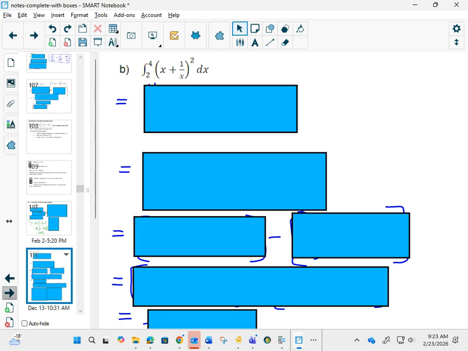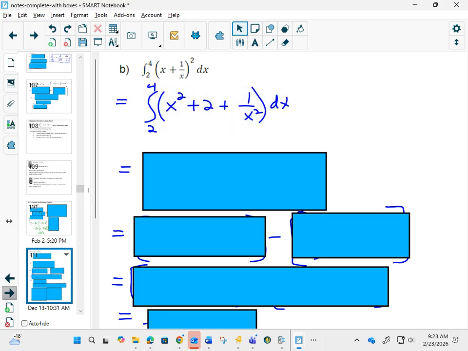So this is a function inside of a function. We don't have rules for that yet for integration. So you would actually have to multiply it out to get it into a form that you can do. We do have an integral rule that says you can do each of these individually if you're adding or subtracting.